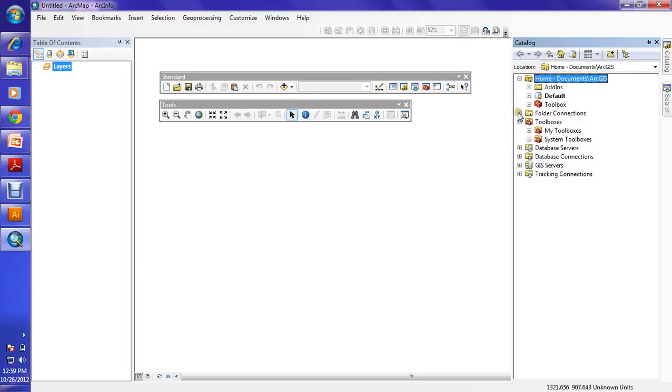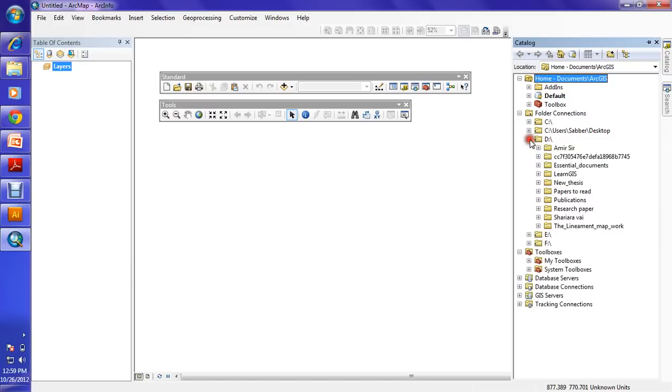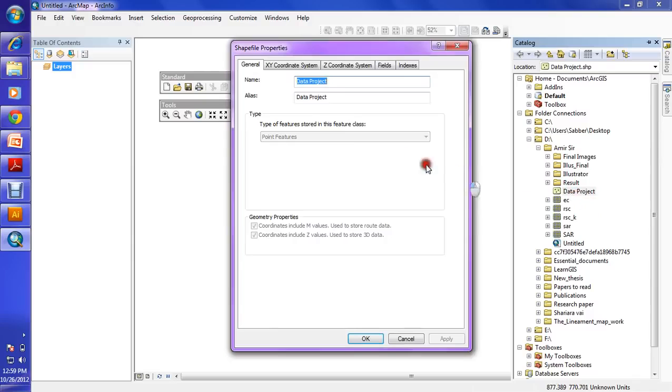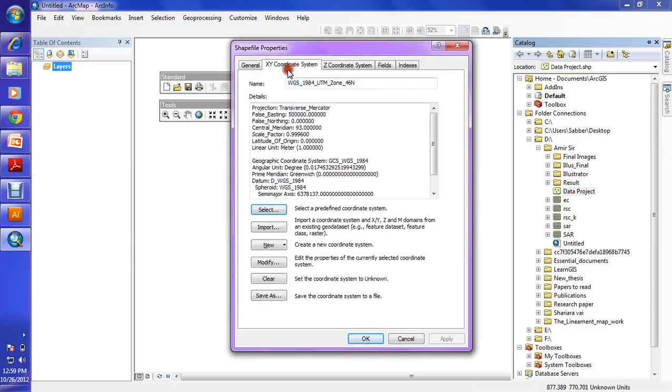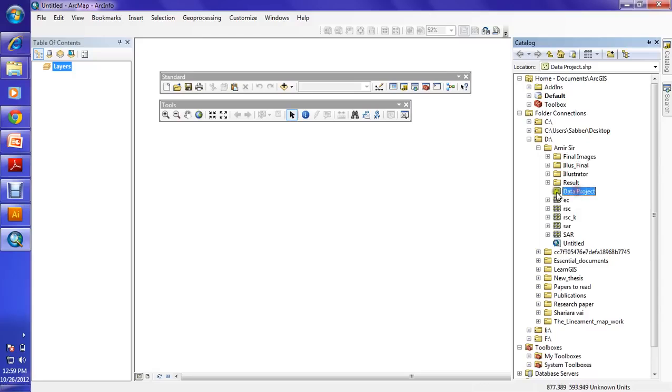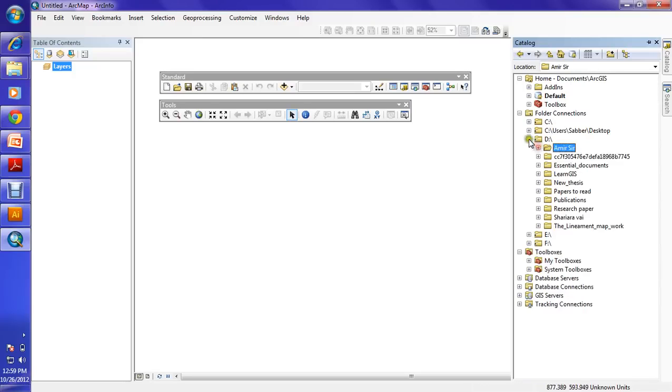There is another important option, folder options. You can go to a specific folder to add, remove, edit, or modify whatever you want from the folder options. So you do not have to go to My Computer and then the folder; you can do this here easily. For example, if you add some data from here, say a shapefile, you will see the coordinate data used. You can easily see its projection system and geographic coordinate system, everything you want. So these are the ArcCatalog options.